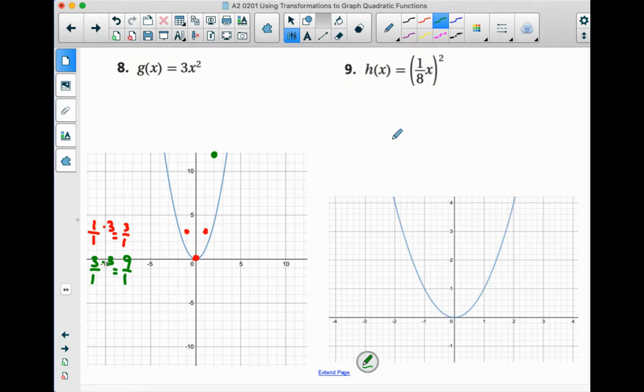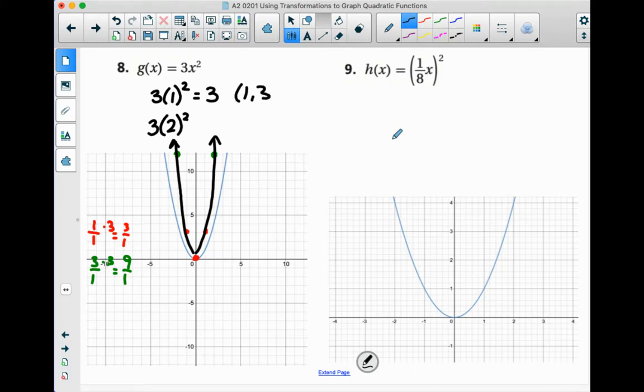Now you can also do the mathematics for this. What? Doing mathematics in math class? That's crazy, Mr. Plant. But if you can kind of remember the rule, it saves you a lot of work. So you don't have to plug in 1 for x and solve it, or plug in 2 for x and solve that. You can, that's fine. So if you substitute in 1, 1 squared is 1 times 3 is 3. So our coordinate would be 1, 3. If we substitute in 2, 2 squared is 4 times 3 is 12. So our coordinate would be 2, 12. And then you could always just reflect those.